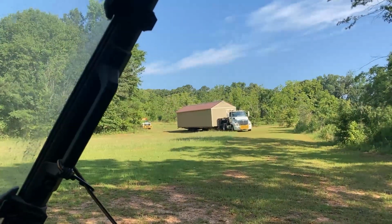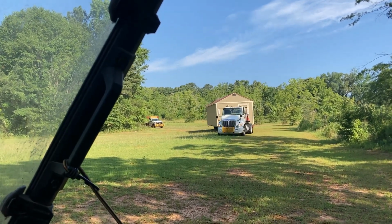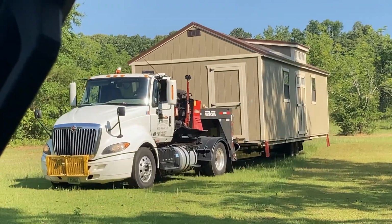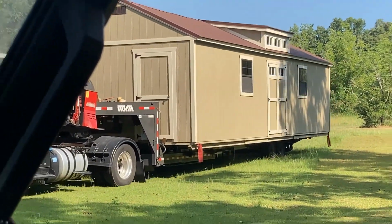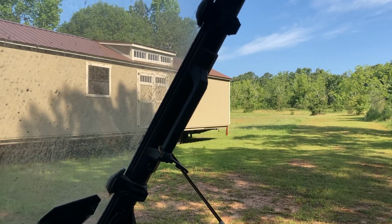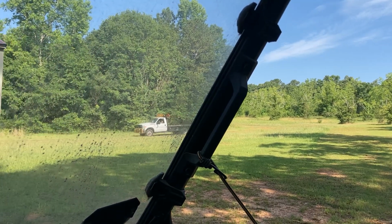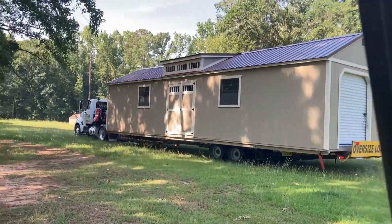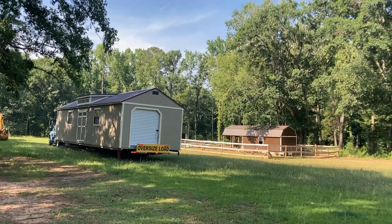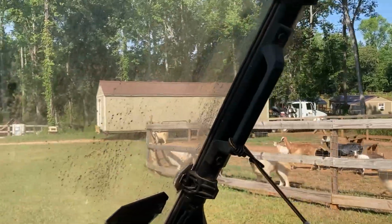Right now, we have two or three structures, one being the main area, which we've called the Honey Hut. And both the females and the males are in the Honey Hut. The intention was always to allow the females to have the Honey Hut exclusively and have another building for the males. That's why we call it the Gentleman's Club. And the larger building would be the Honey Hut. And most of you have seen the third structure, which is the nursery and clinic, and we call that the Tiny Titans Chateau. Well, this building again has been planned for since we moved to the homestead, and it's been a long time coming, so we're excited to get it.